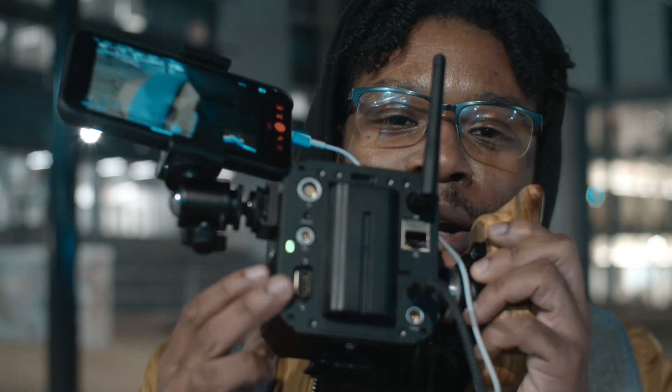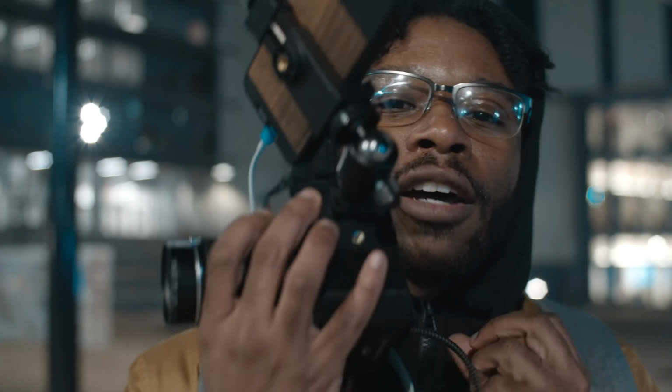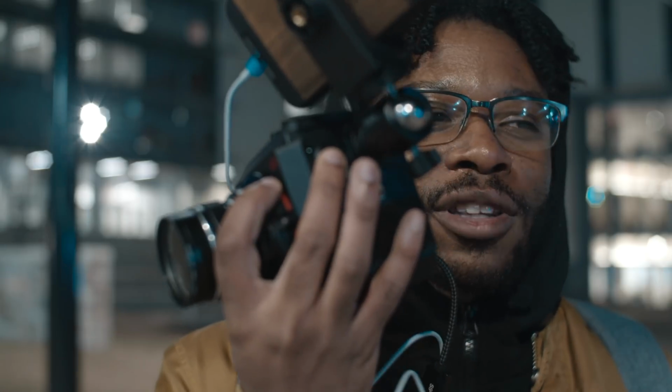There's an XLR in. You do have to get a breakout cable for that, so that's an additional cost. But the fact that it has it and phantom power is a good plus. They have this port, which I don't know what that's for at this point. Probably going to be for some accessories in the future. The HDMI. And they have an SDI adapter in case you prefer SDI over HDMI. So they really kind of thought of everything when it comes to connectors. There's a headphone jack and a 1/8 inch mic input as well. So a lot of connectivity and a lot of things that you can do with this camera.